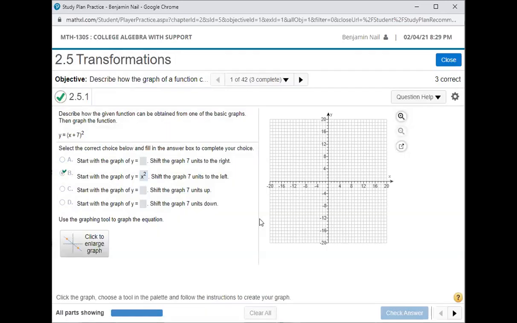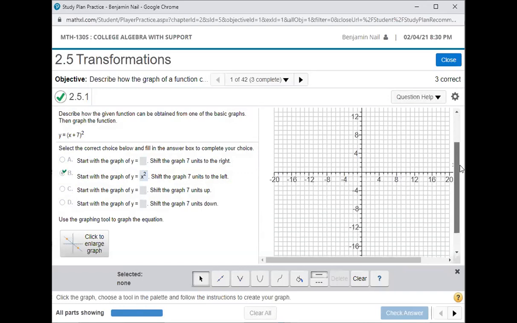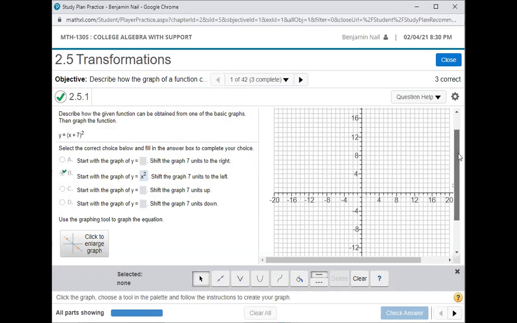Okay, and they want us to graph it now. I'm going to zoom this in just a little bit. Now, the good news is when it comes to graphing these functions, it makes it really easy on you. The v is an absolute value. The u looking shape is your x squared. This kind of curve is your x cubed. And that's all they're going to mess with. Other than that, it would be a matching. So if you're actually having to graph something, it'll only be one of these 3 functions.